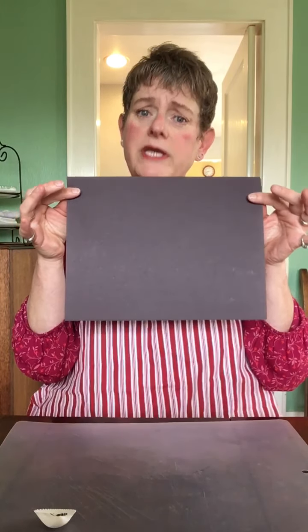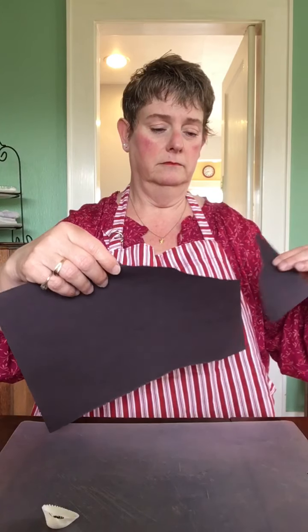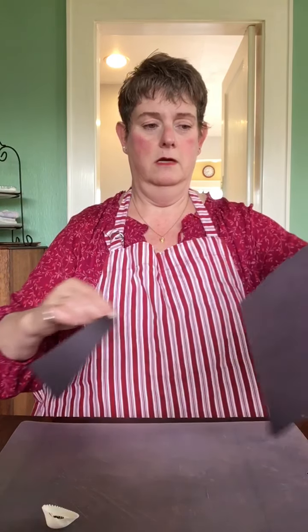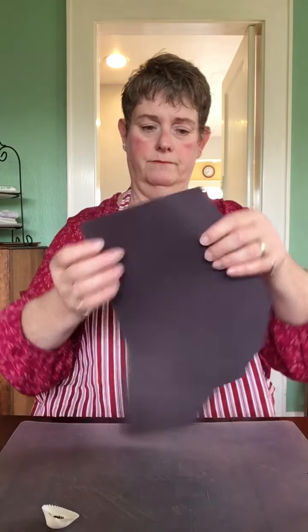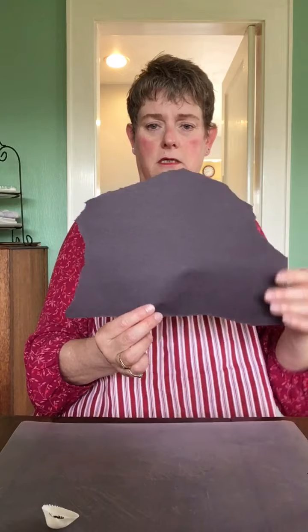This will be my mountain — I'm going to tear a mountain shape. Mountains come in all kinds of shapes; they don't all look like our Mount Hood, which is so perfect and triangular. Not all mountains look like that — some come in very irregular shapes, so however my mountain shape turns out is going to be just fine. Oh, that's starting to look like a mountain range! I don't like this straight side here — let me get rid of that. Well, that's not straight anymore. Maybe that's looking more mountainous.